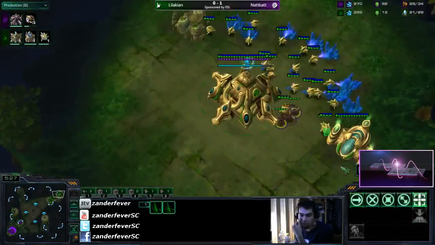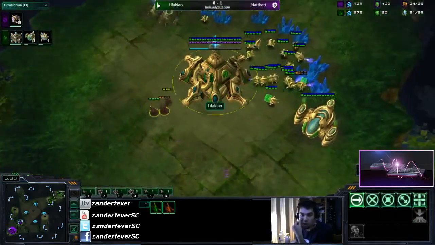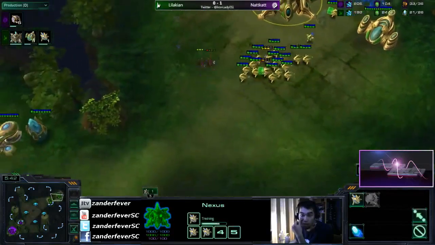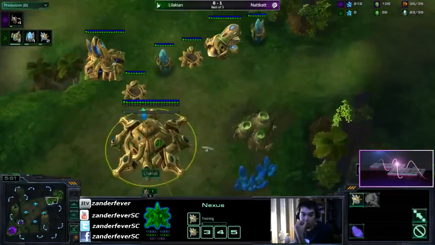We're going to see some probes getting killed. That's unfortunate. One gets killed. But this is going to be a really, really bad threat. Look at Lilakian pulling all the probes and managing to kill off. But the mining time that's lost is huge right now. Lilakian's investing almost every single probe to do that. The natural is completed.